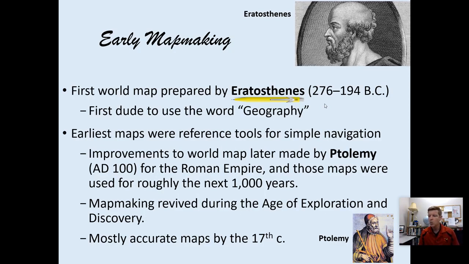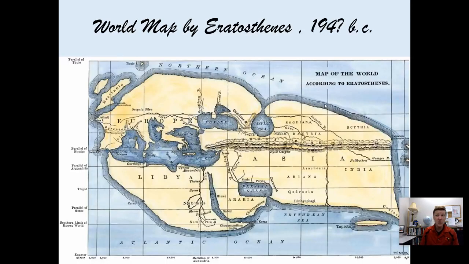So we, as humankind, are working through the process of accurate map making really in the 16th, 17th centuries. Here was the map by Eratosthenes, by the way. If you want to check this thing out, if you can follow the mouse here, he's got a little spot for Ireland, a little spot for Britain.